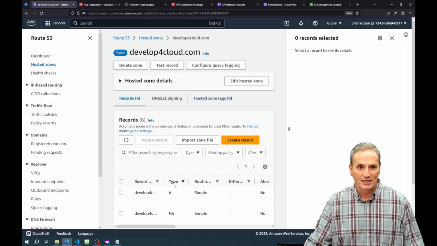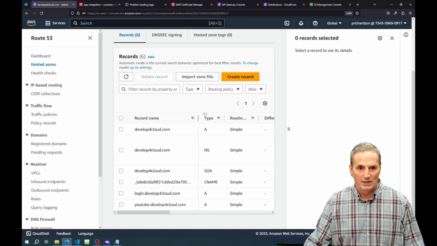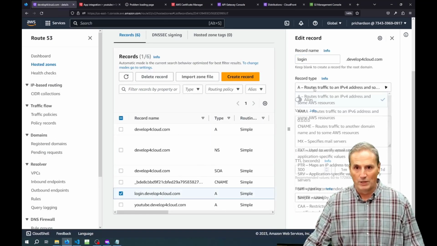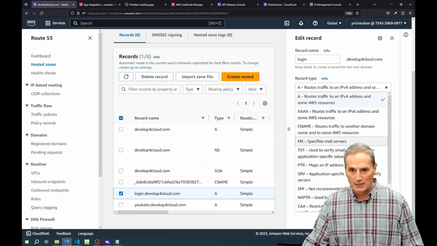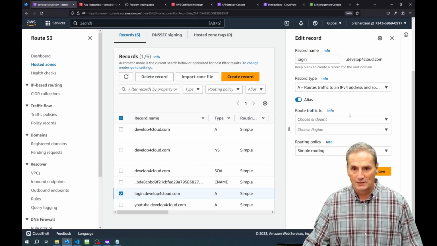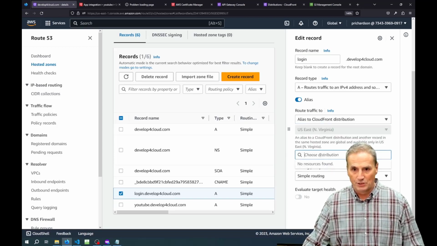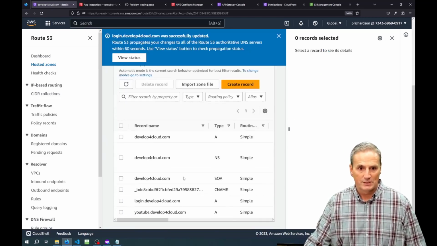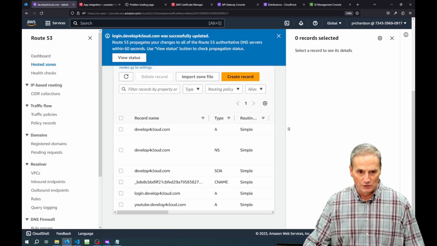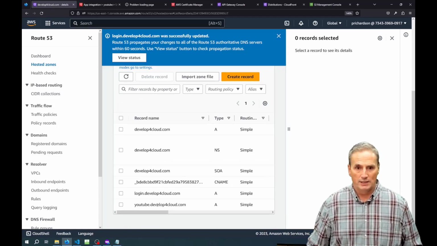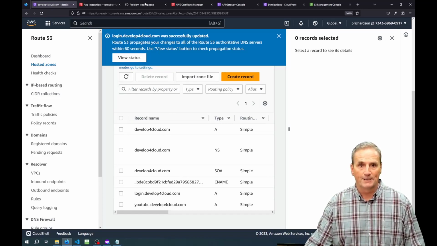This was just that example. Let's zip down. Let's find the login, and we'll choose Edit. And we want, oh no, we're going to use alias here, and our endpoint's going to be CloudFront. And our distribution is right there, and we can hit save. Cool. Again, we have to do that once we have CloudFront. That one we're going to have to set up by hand for our actual pointer to our S3 bucket, right?